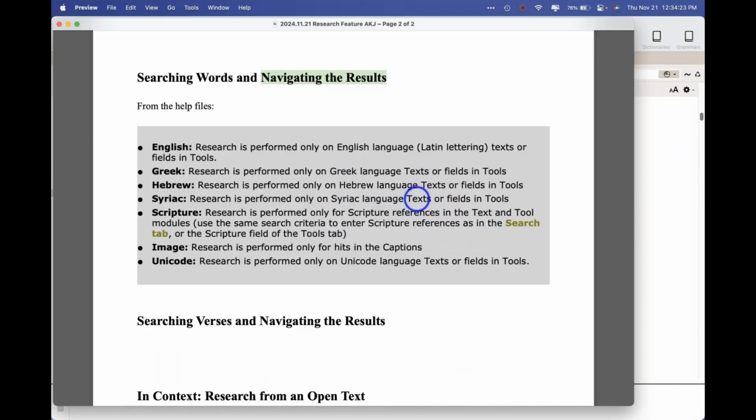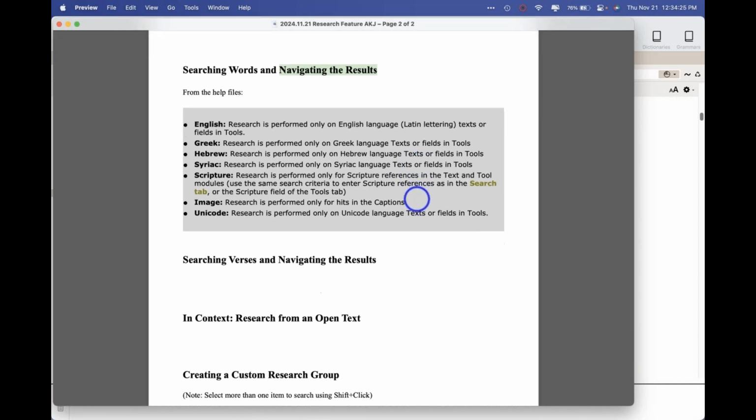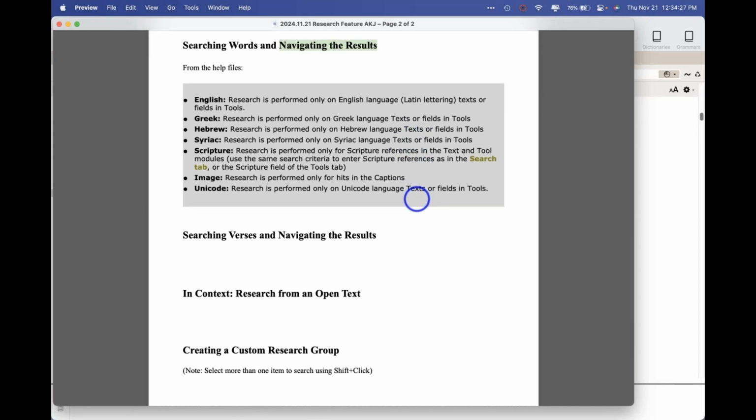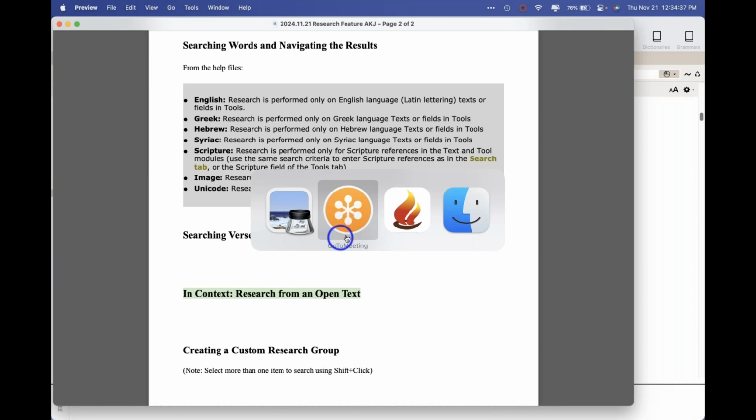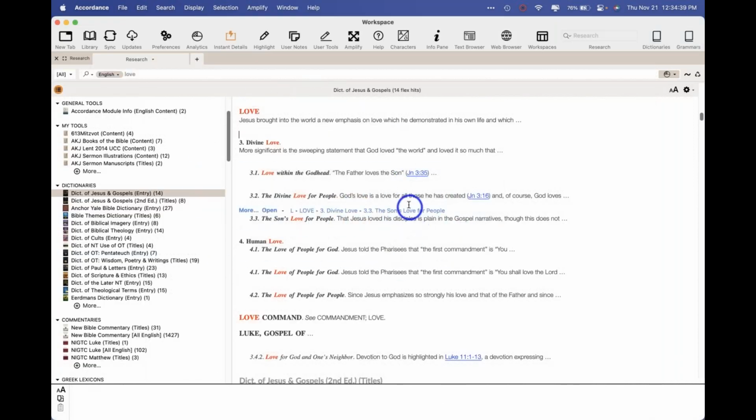Let me pause there or stop there for a moment. I do want to get into verse searching. We've just been doing word searching, but I want to talk about verse searching, and then also want to spend some time researching from a biblical text, all of what we've done so far. And it's because I want us to really see the research window and how it works. But you may be coming to research from a Bible text more often than not. So I want to leave some time for that, but let me stop and see what questions folks have. If you've got a question too, you can take a moment and type it in.